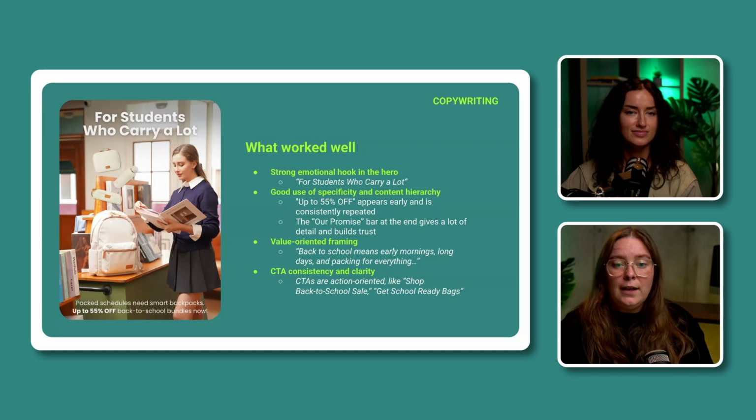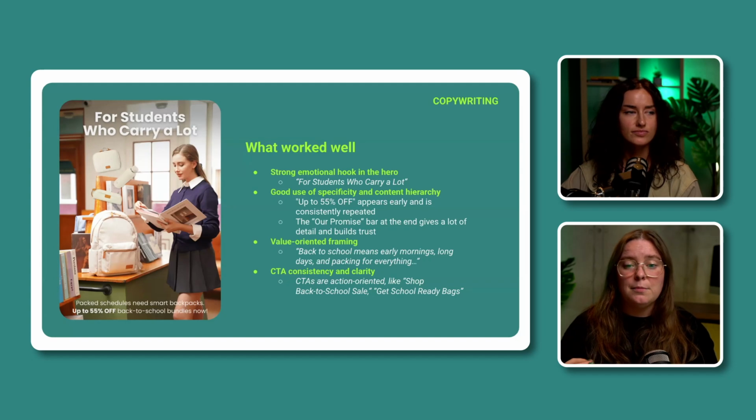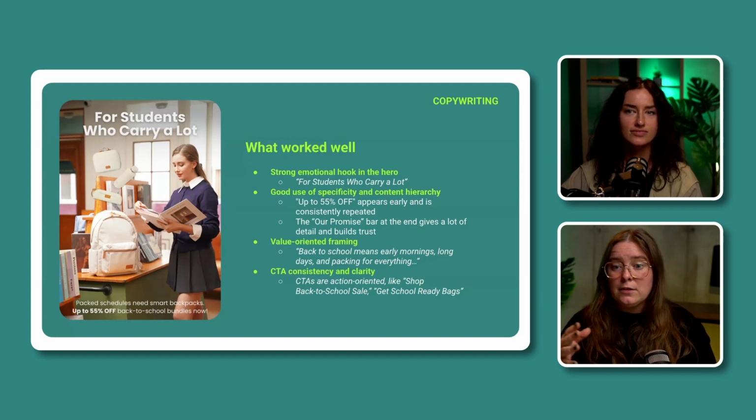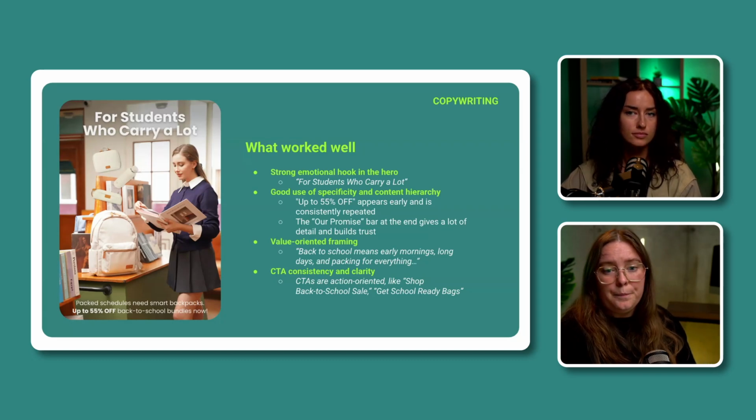We also have a pretty value-oriented framing. So back to school means early mornings, long days, and packing for everything. This line acknowledges the buyer's context, especially parents and older students, and it ties the product to a clear benefit, which is reducing stress. And CTA consistency and clarity. Each CTA is action oriented: back to school, shop back to school sale, and get school ready. So they are clear, low commitment, and aligned with the emotional motivation to be ready.